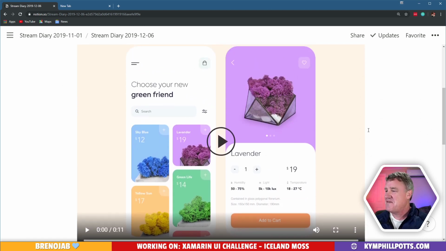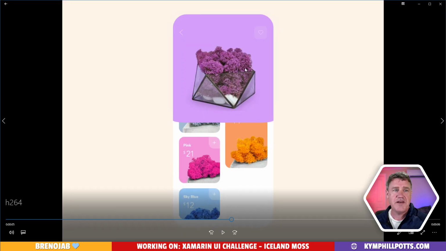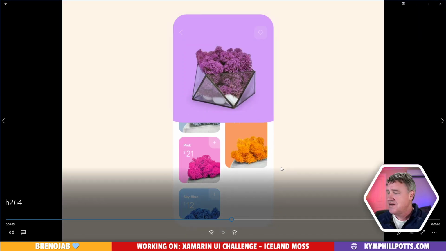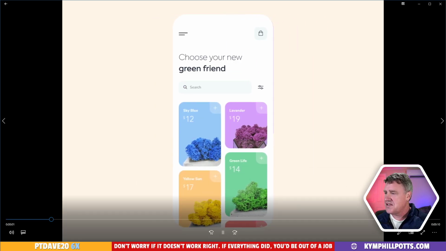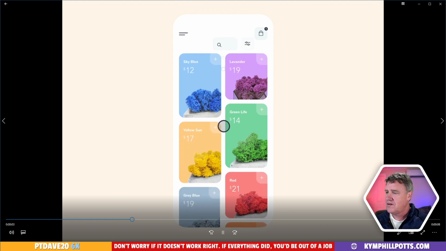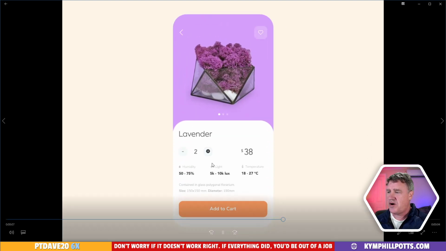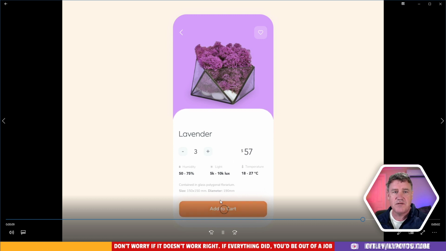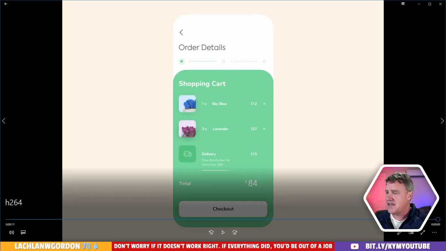So what we're working on is this challenge here. Let me bring this up onto the screen here. Let's have a look at basically the flow of what we have. Okay, so this is the UI design. So we have a nice little scrolling list, just as a reminder, that sort of pops up, and then we have this section here as well, and then this section here.